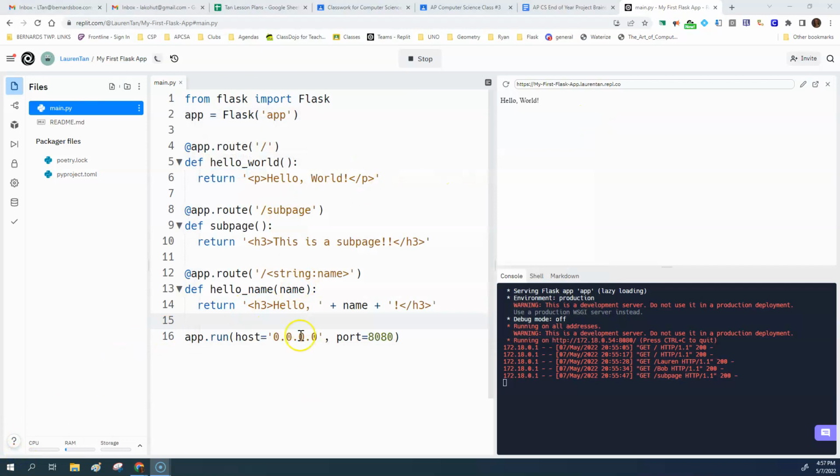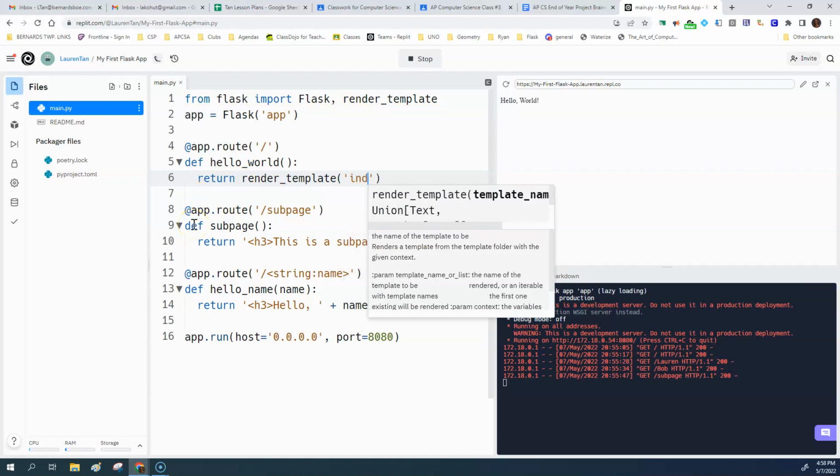All right. The next thing that we're going to talk about is what happens if we don't want just one single line of HTML code in our return statement. What happens if we want to actually return an entire HTML file? And so you can do this too. First thing we need to do is at the top of our code, we need to specify that we want to also import something called render underscore template. And so what this does is it is a library that allows you to now render a certain HTML template when you're returning a value using Flask. And instead of just returning straight up HTML in here, I am going to return render underscore template. And then let's use index.html.